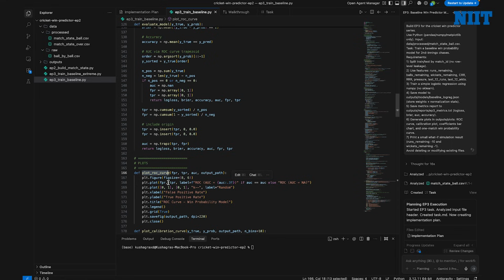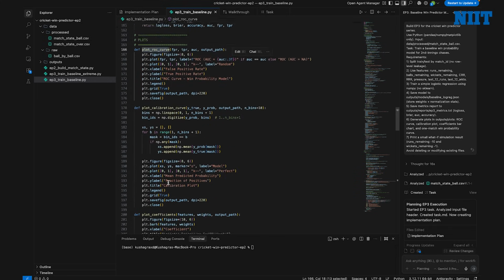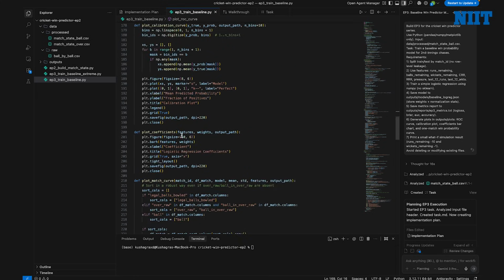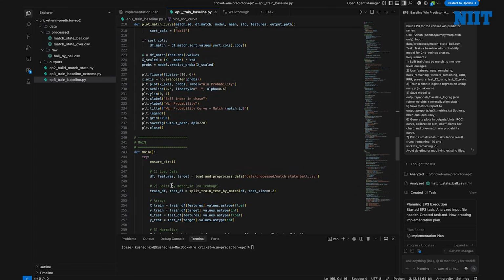And then at last you have one match curve, which is basically how win probability evolves ball by ball in a real chase. And this makes the model explainable and not just accurate. After you go down, you see I have plotted all of my curves. So I have my ROC curve, I have my calibration curve, I have my coefficient curve, and I have my match curve as well.